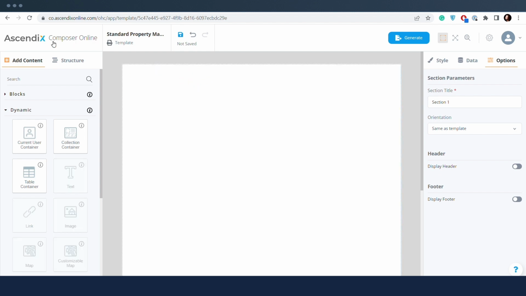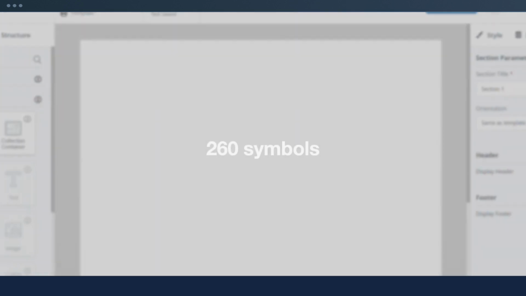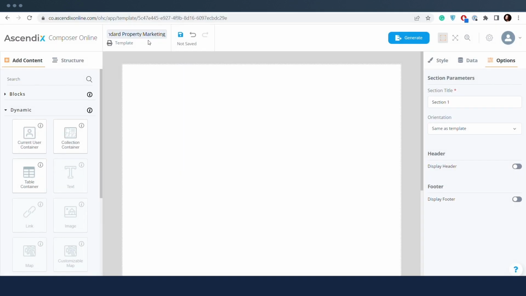The header contains a branding logo that is clickable and can be used to move to the main page. Here is the title of the template. It's editable and has a length limitation of 260 symbols. To save a new value, click Enter or click somewhere outside the title field, and it will be saved automatically.